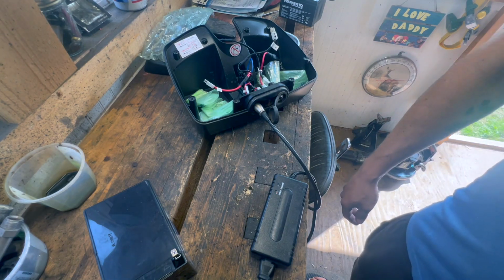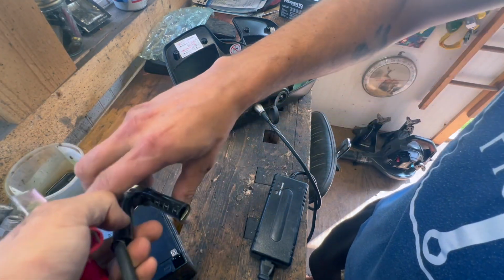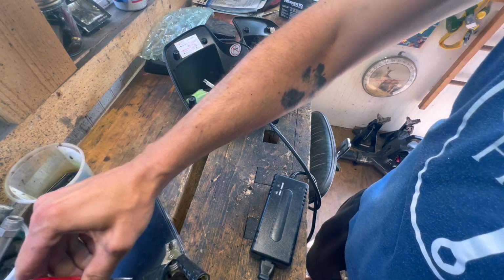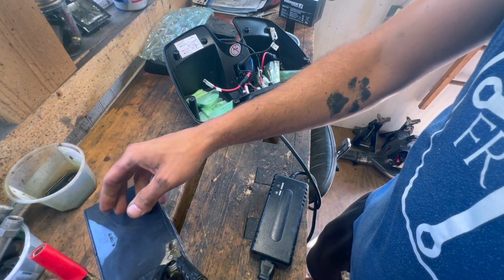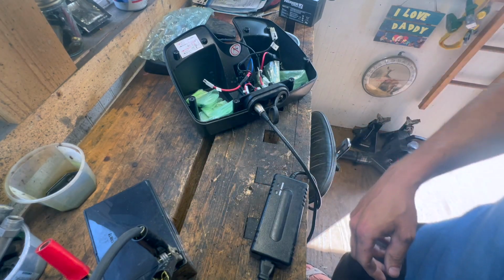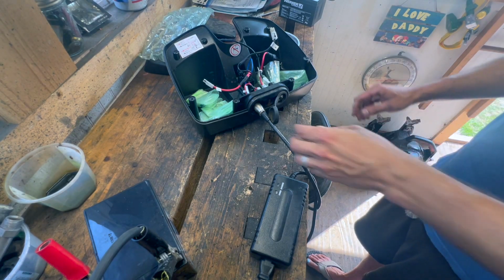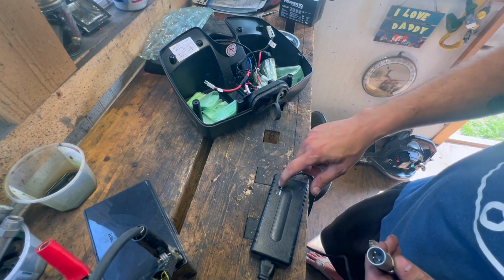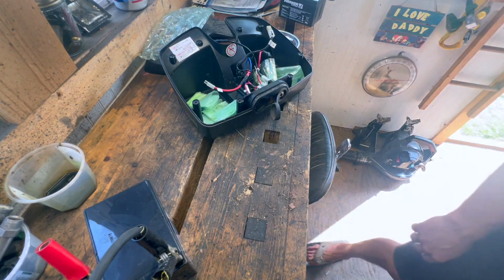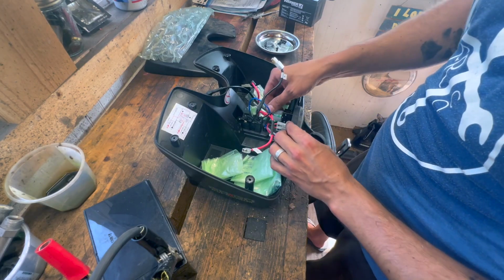I suppose for the time being, I can hook these up to my battery charger, since they are 12 volts. And we'll see if we can kind of charge them manually. It's also very possible that this light is just burnt out, but that seems like an unlikely issue.